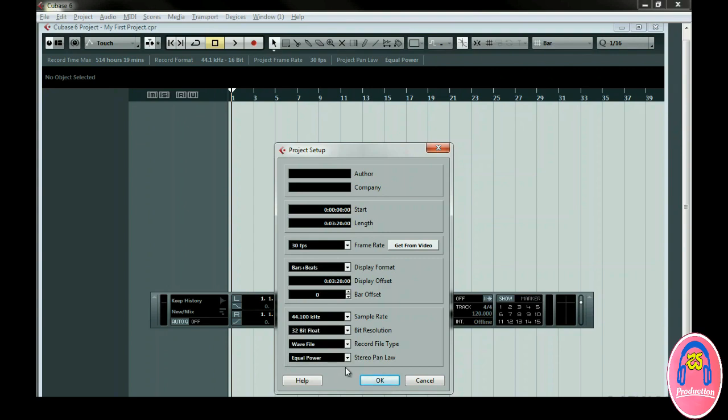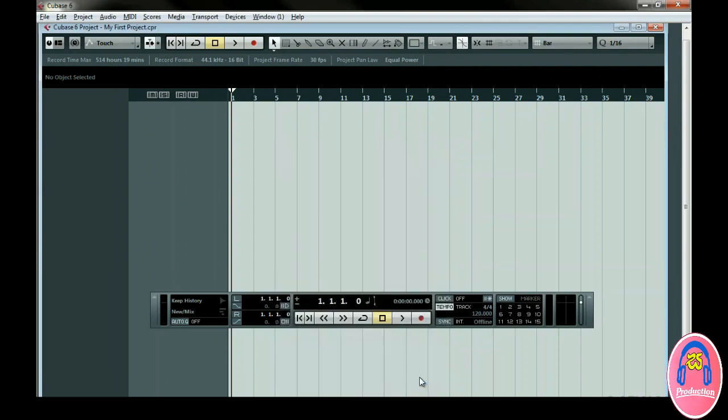Here, you can pick what type of file Cubase will record. WAV file tends to be the safest, even for Mac users, since the Mac and PC can both easily play back the WAV files. One thing to note here is that if you choose Broadcast WAV file, you can embed the description, author, and reference in the recorded files. This can be done in the Preferences window under Record, Broadcast WAV submenu. Stereo pan law is a little bit tricky to explain quickly, so we'll discuss this in detail in Level 4 of this tutorial series. With all of that said, you're now ready to start working in Cubase on your first project.